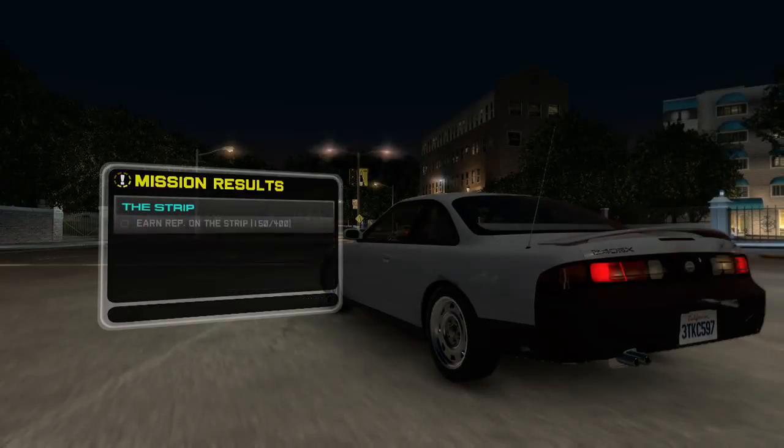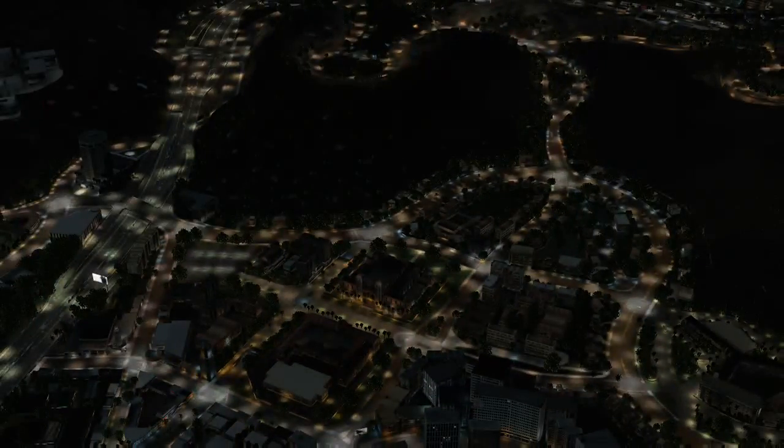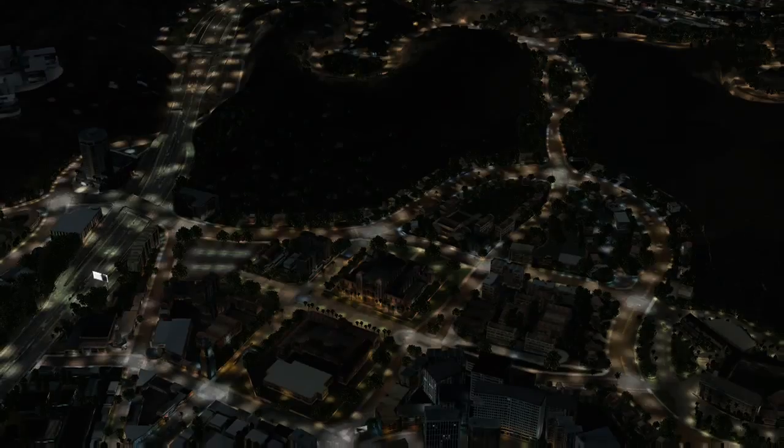There we go. And rep on the strip. So we've got 150. Next race. Here we go. And it'll now take us to our next race. And we're just going to try and build the rep. Basically, we're going to try and get the rep up and then we'll end the video.